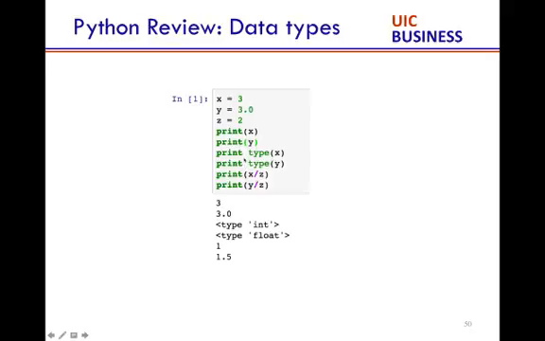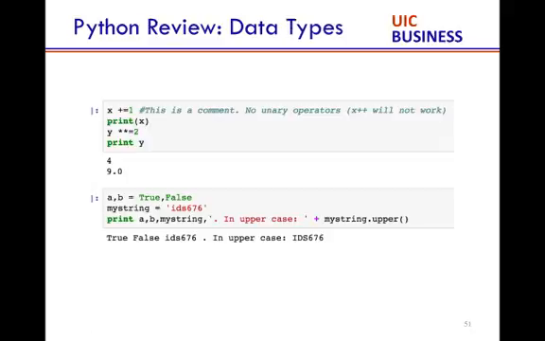and I can use different types of print commands. For Python 2, I can use print with brackets around the variable, or I can use print space the variable, okay. And when I do x divided by z, if x is integer and z is integer, I will get a rounding. So 3 divided by 2 is actually 1, okay. But if I divide y by z, then I get 1.5, okay. So there is some inconsistency. If you are only dealing with integers, you will get integer as output, okay.